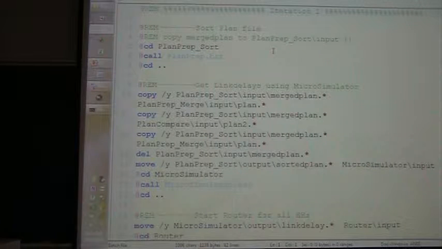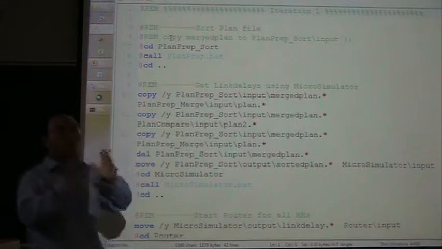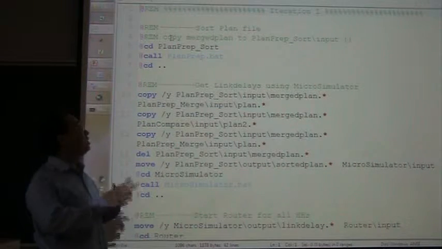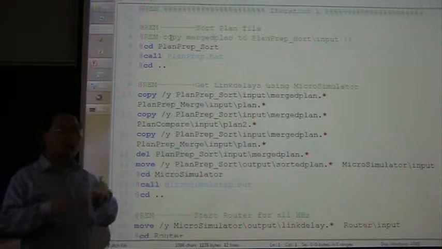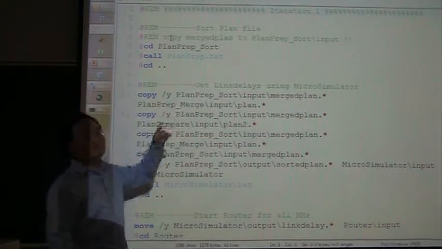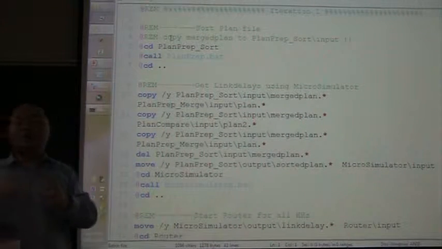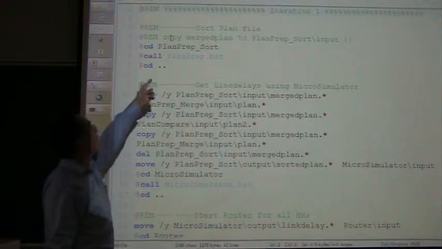Let me explain it. In the beginning, be very careful. In the beginning, I want you to manually copy the output in the second stage to this folder. So in router stabilization, you finally got a plan, right? You have to copy the plan here.